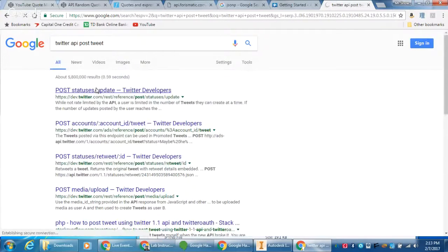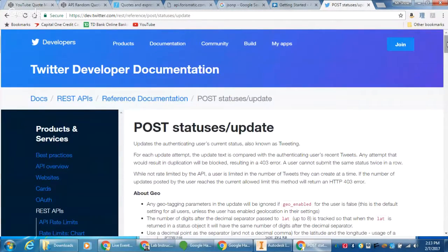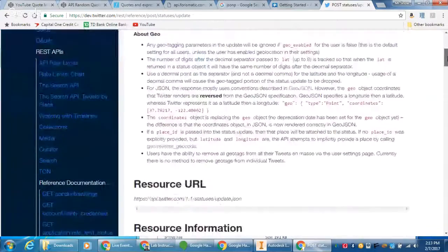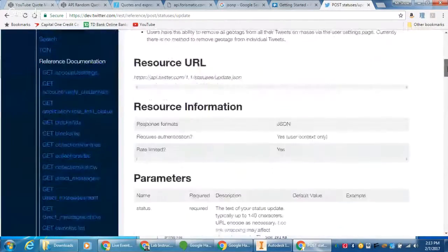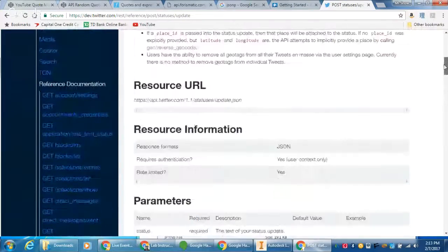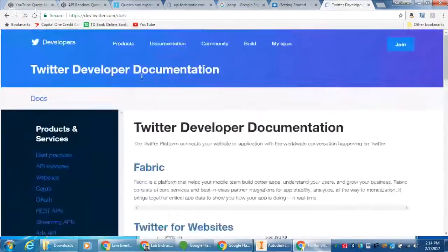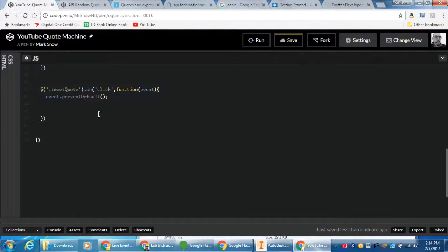Twitter developers page. That's what I was looking for. You can go in here to the Twitter development documentation. There's all this kind of stuff for how you can use Twitter. A lot of times you can go through here and figure out how to do all kinds of stuff, but I'm not really concerned with that. I'm just going to show you how to use it because it's easier.